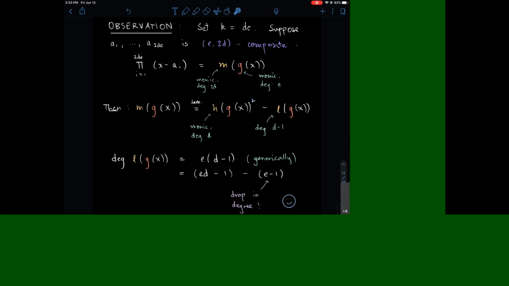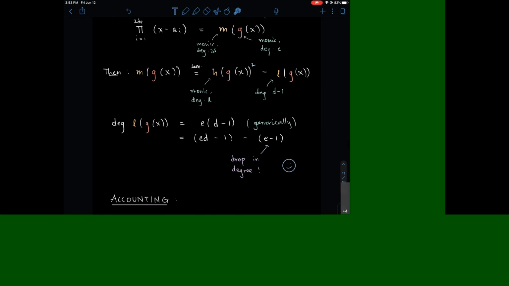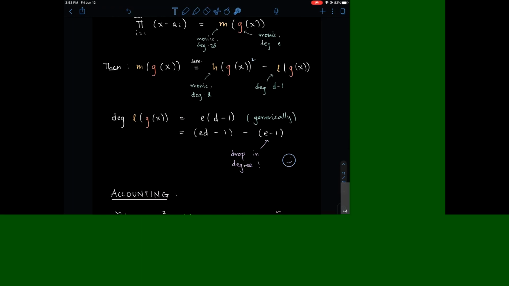But notice that if k is de, we generically expected a remainder of degree k minus 1, or in other words, a curve of degree ed minus 1, but we're actually getting a drop in the degree of e minus 1. So we win. And this is a smiley to indicate my feelings when I noticed this. And I say I noticed this, but explicitly, I haven't seen it written down or published anywhere. But we'll see implicitly that others have certainly used this exact idea.